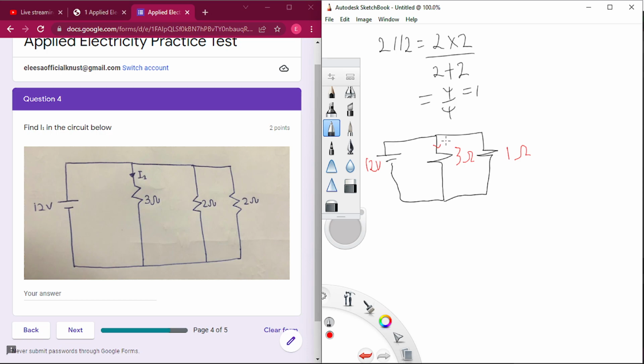Now, if our supply current is 16 amperes, how do we find the current here? As we'll learn in current division, it is dependent on the resistance in the other branch, which is the effective resistance of these two, that will determine how much current will flow through the 3 ohm resistor. So we have I1 equal to the effective resistance of these two, which we've drawn here to be 1, out of the sum of these two, 1 plus 3, times the total supply current, which is 16 amps. That is 1 out of 4 times 16, which is 4 amperes. We'll now input our answer as 4 amps.